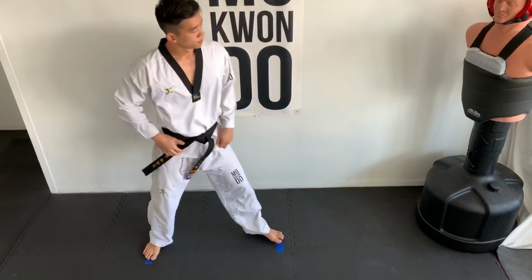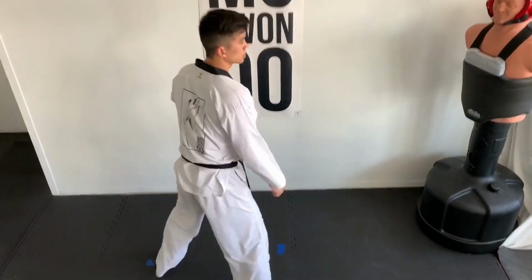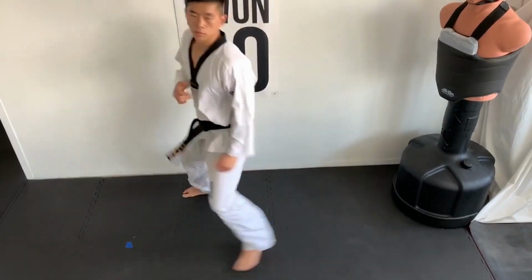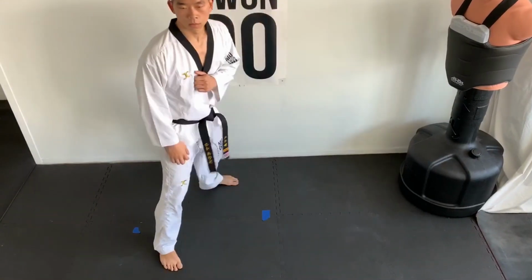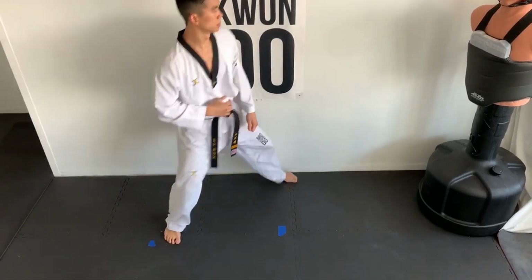Next up, and is a little bit more challenging and is I think underutilized, is sidestepping. Sidestepping is particularly useful against a cut kicking attacker, and it also will help you get into better position and better angles for your attacks. When you sidestep, if I'm going to go left, I'm going to push off my right foot and step left. If I'm going to go right, I'm going to push off my left foot and step to the right.